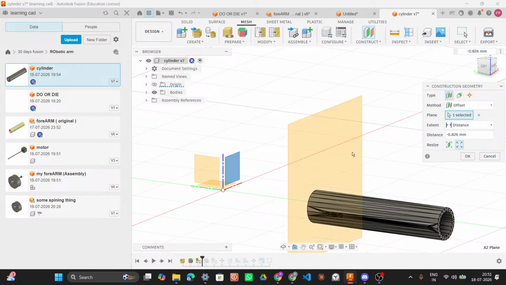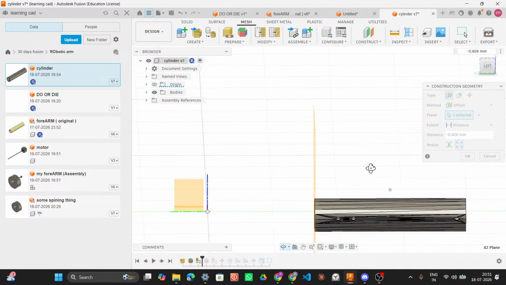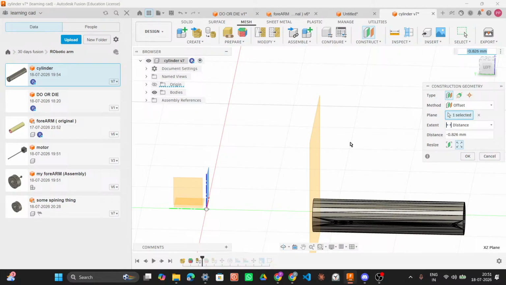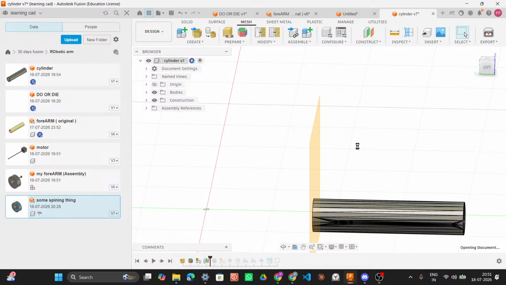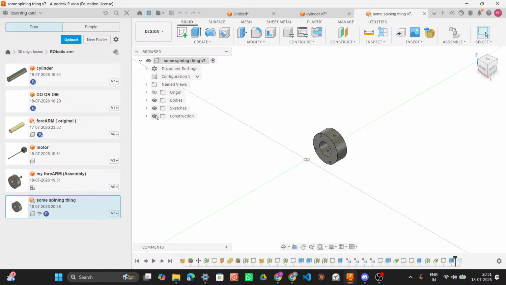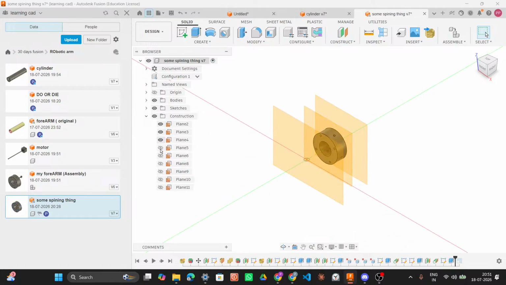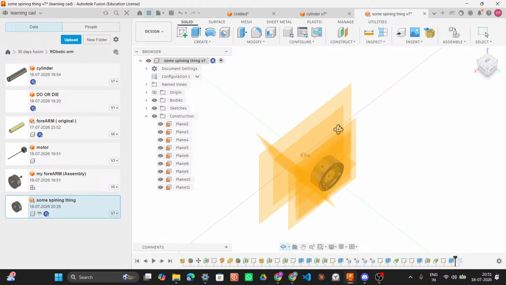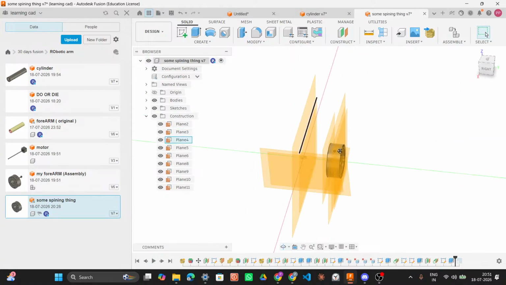Oh yeah, it's better. Yeah, I mean this offset plane is what I use in creating this thing. If you can see all the planes I use. I had a reference like this part here in mesh, but I deleted it.